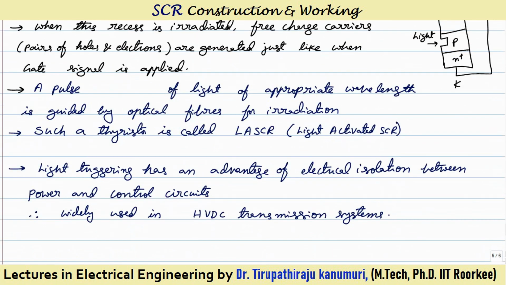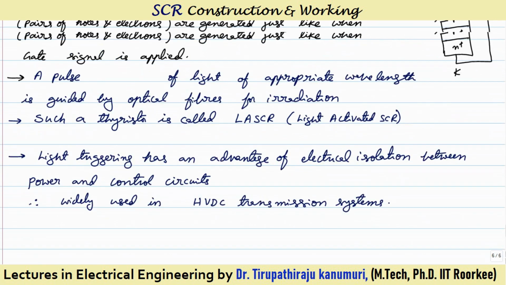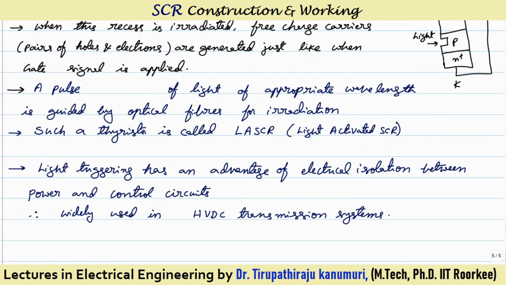I hope that the different turn on methods of the thyristor are completely clear to you. The only doubts you may have in this characteristic are how, when the forward breakover happens, the characteristic shifts from that point to another point, how, because of the gate pulse, the breakdown happens at a lesser voltage, and how the recombination and other things are happening. These can be better explained by going for the 2 transistor model. I am going to explain the 2 transistor model in the next class, so that those doubts will also be completely clear to you.